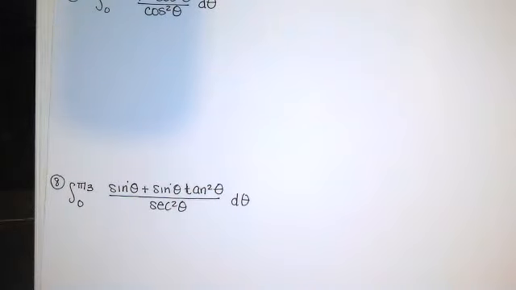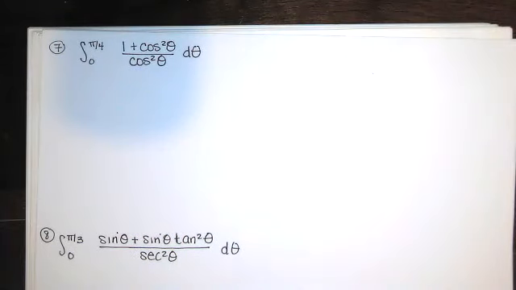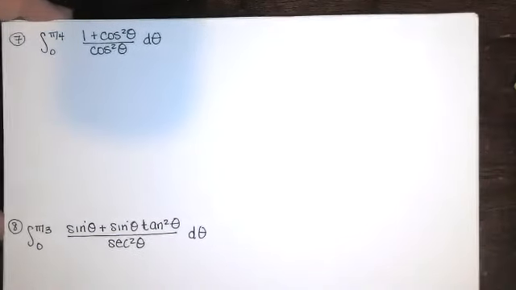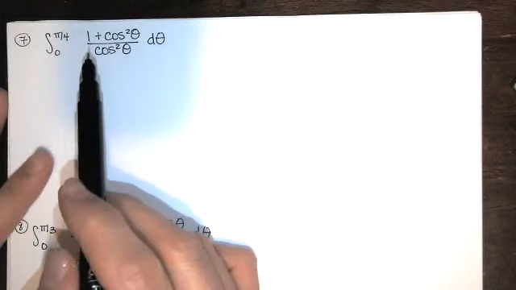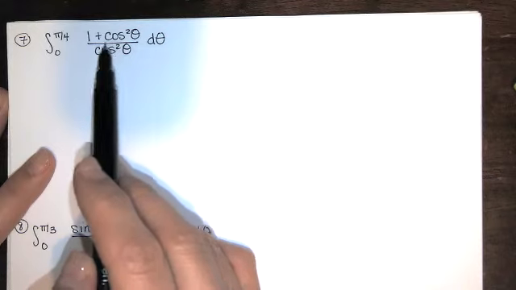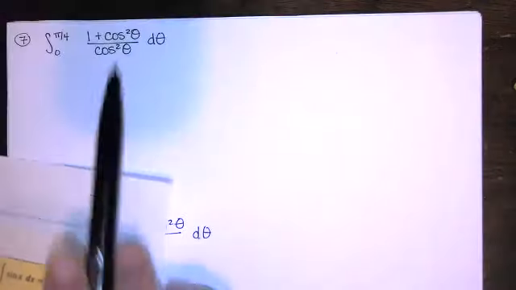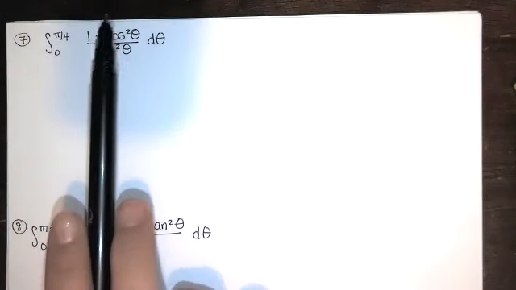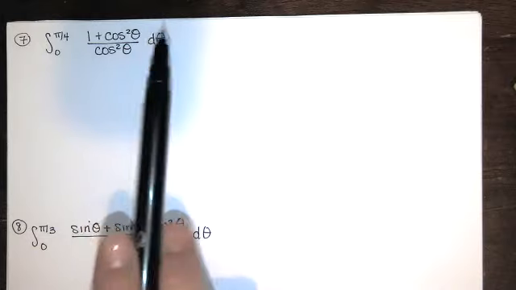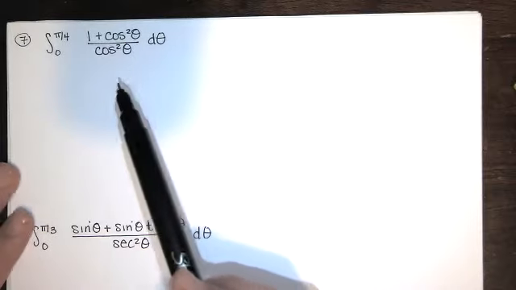Look at a few more. This one looks tricky, doesn't it? It's actually not too bad. I don't have a rule for this because, well, I don't have a quotient rule. And this does not necessarily simplify into something that looks like this. If you're thinking, oh, 1 plus cosine squared, isn't that something? It's not. 1 minus cosine squared of theta is sine squared theta. But 1 plus cosine squared theta doesn't really simplify to much of anything at all.